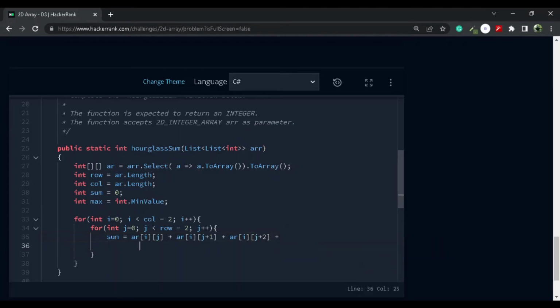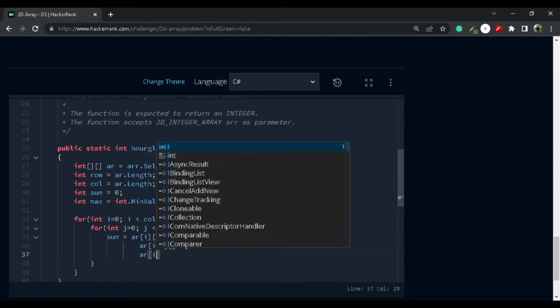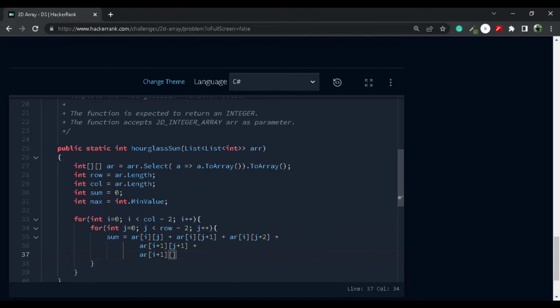Likewise, we have to do it for this one also: a[i+1][j+1]. Then a[i+2][j], a[i+2][j+1], and a[i+2][j+2], and a semicolon.